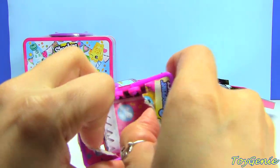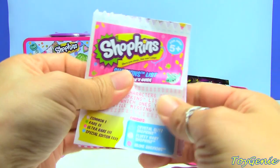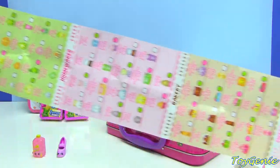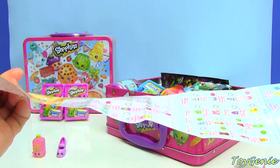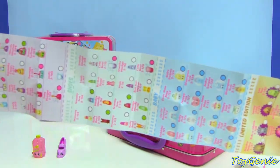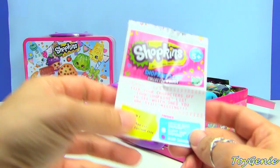Plus these blind baskets, for those of you who are new to Shopkins, come with a collector's guide, and it shows you all the different ones that you can collect. And so far there have been 142 Shopkins Season 2.